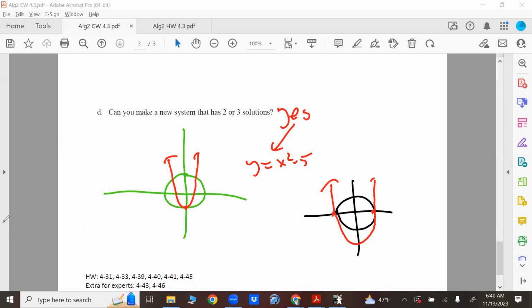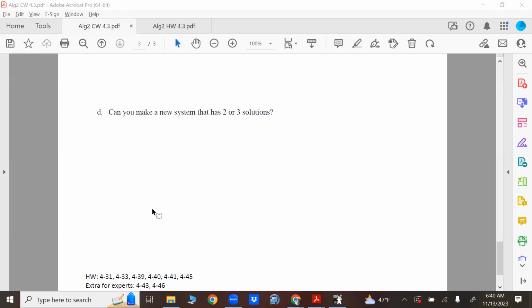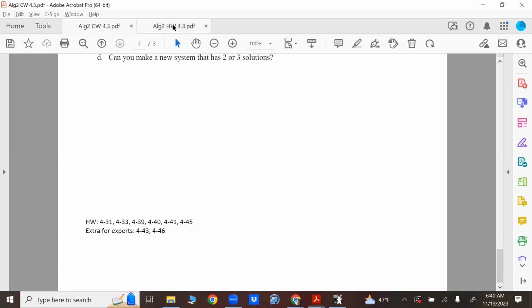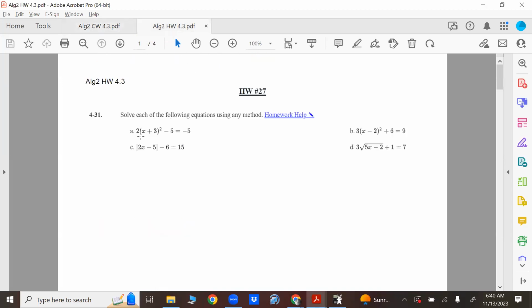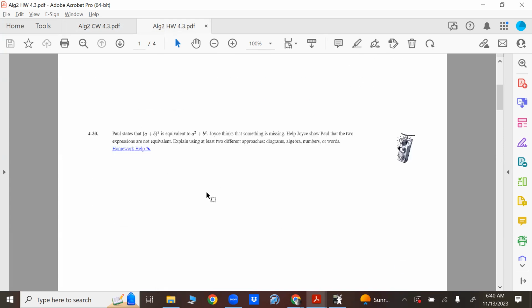Okay, homework is shown down below. And I attached it to the notes that your sub will hand out. So solve each system using any method. So you got right there. So you could just isolate x, do your best to isolate x. I'll share the answer key in a little bit and put it into Schoology. I'll put it next to the homework 27 assignment in Schoology so you can see this answer key.